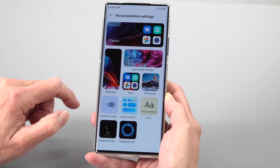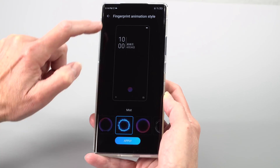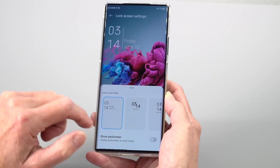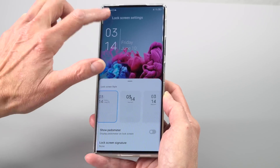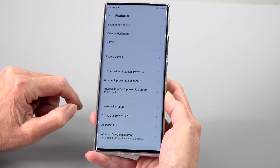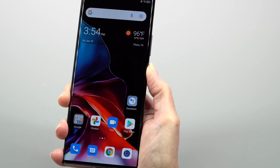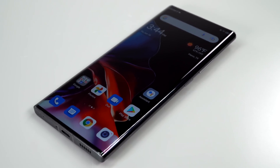The notification shade — you could skin it with the launcher of your choice, but it's not the end of the world either. In terms of performance, Snapdragon 8 Gen 1 — it's a fast enough phone, up there with all of its competitors at the same processor. They say they have eight-layer cooling and liquid cooling on the phone, and even when playing games it got warm but didn't get burning hot. For biometrics, the phone has an in-display fingerprint scanner that's very fast. It also has facial recognition — it's obviously not very secure because when you set it up it just takes a quick snapshot of you and that's it.